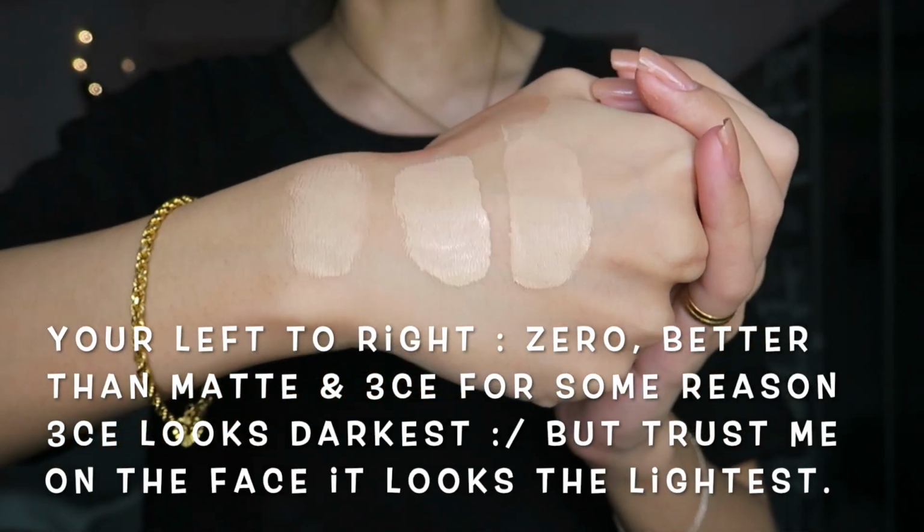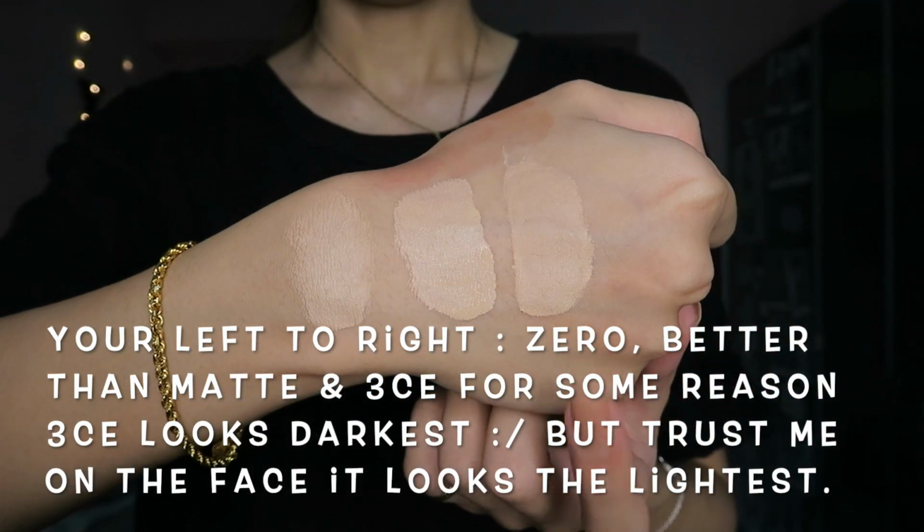Both of these cushions I got in the color number 23, which is the darker shade of the three that they have. I'm not sure if you guys can see, but even the darker shade is still leaning towards a lighter shade. I'm also going to swatch these two cushions together with three concept eyes darker shades to let you guys know how they are. I do find that their 23 leans slightly lighter.